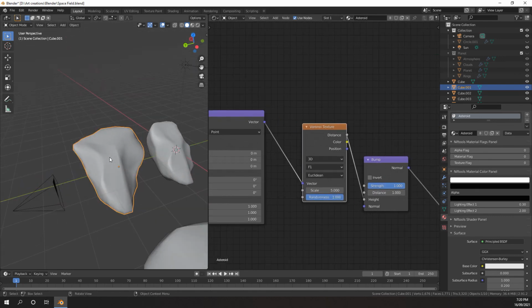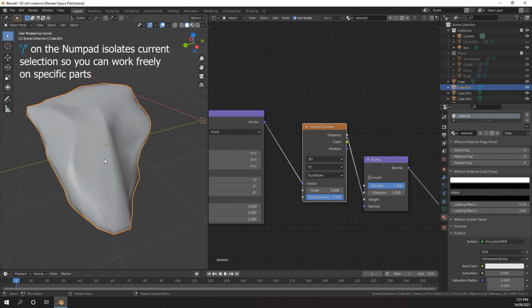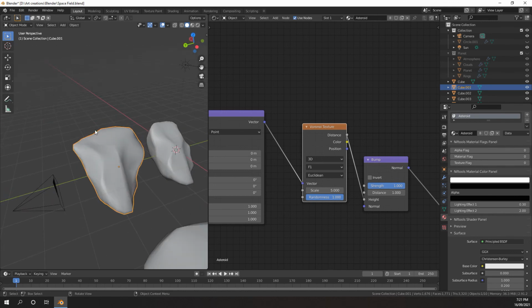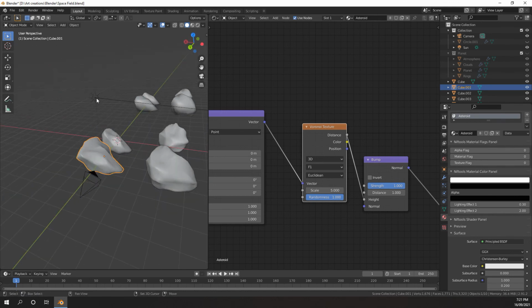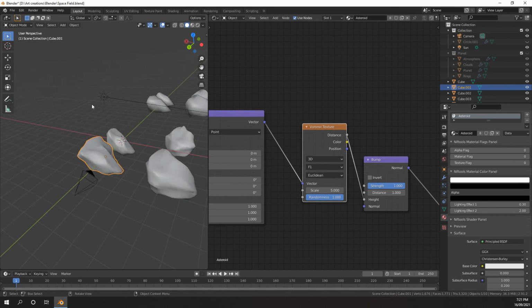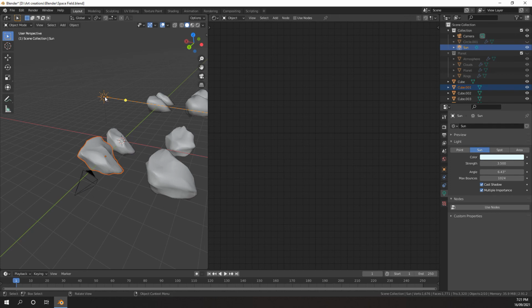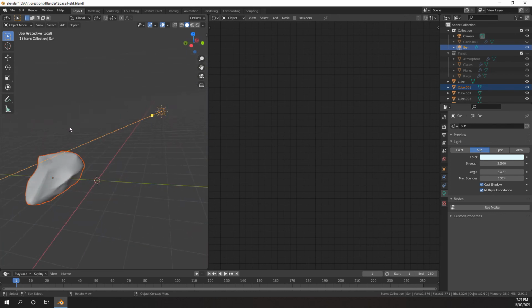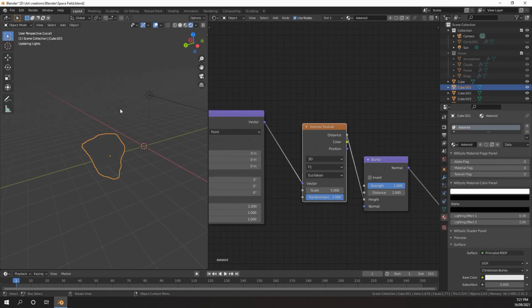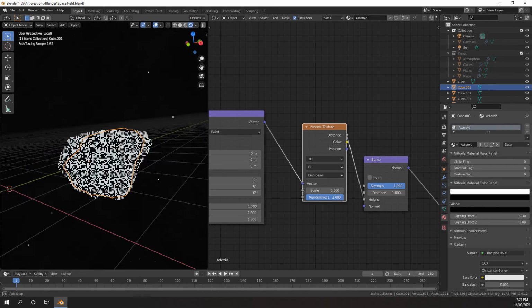Now if we click one of our asteroids and we click numpad /, it actually isolates the object. This is great for when you just want to work on one object without anything else in the scene. But we actually just need to select our sun lamp as well. So if you just press / and then press it again, it will bring everything back. So we'll just select our asteroid and our sun, / numpad. There we go. Now we've got our object isolated with our light source. So now when we go into render view, we've got our light and our asteroid.